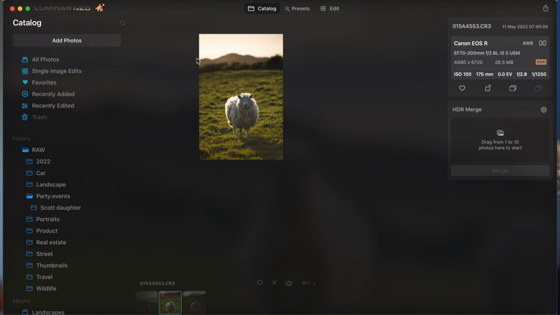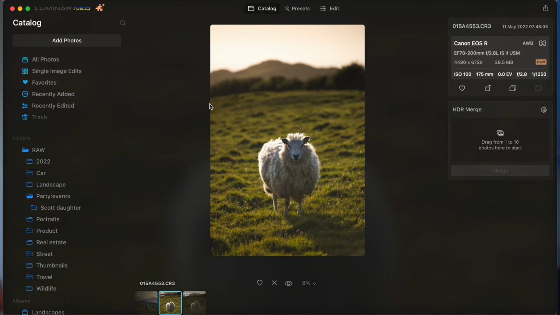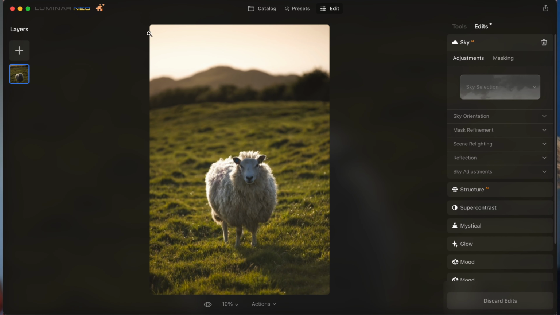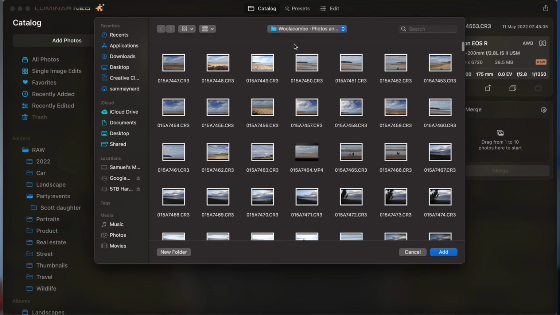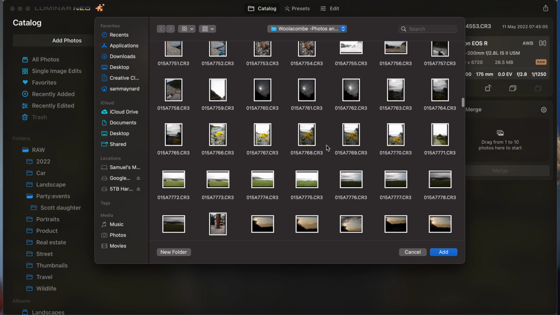I don't think there's many. No, ISO 100, so you're not really going to see it. But it will still have to do Noiseless. So let me actually import one more photo from the same bit. Here we go. I've imported another photo, and I'm going to copy and paste the settings and see if it actually transfers over the Noiseless AI, and if it does, then 5 minutes isn't too bad. But if it doesn't and you have to do it all over again, let's just say round it up to 5 minutes.